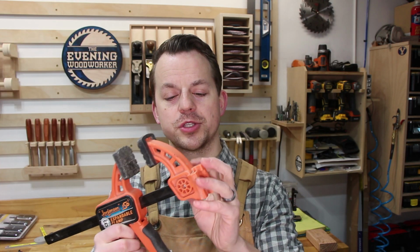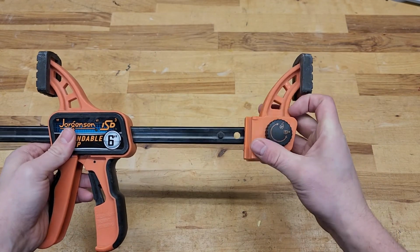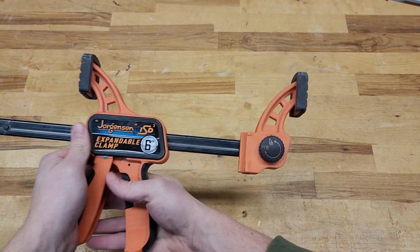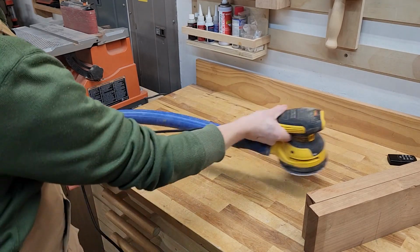This clamp, I can also reverse the heads on it to push the other way if I want to have it push outward instead of being squeezed inward. Sometimes I even put one of these on the corner of my workbench to hold my hoses from falling off the workbench. This is one of those tools that's just versatile for everything. Wherever you need a quick clamp, it's a one-handed operation. It's really slick and it's fast, and I would recommend having a couple of these around.